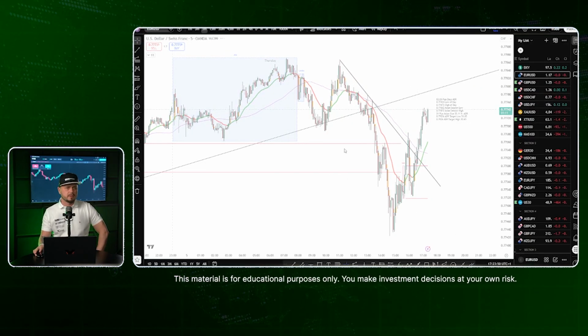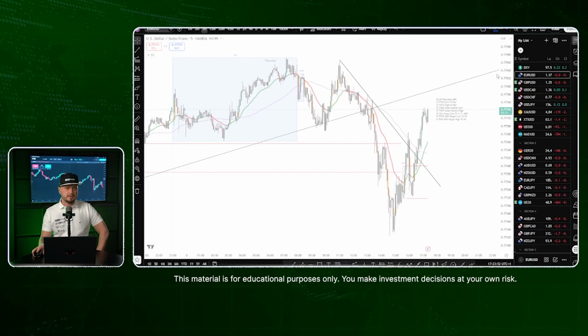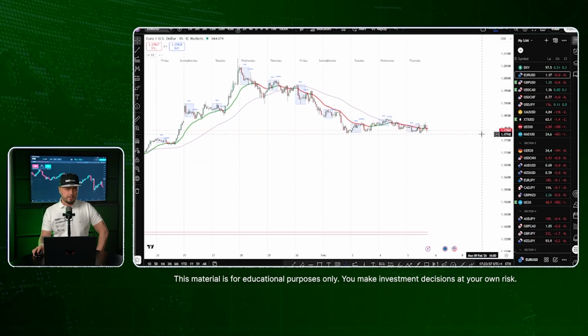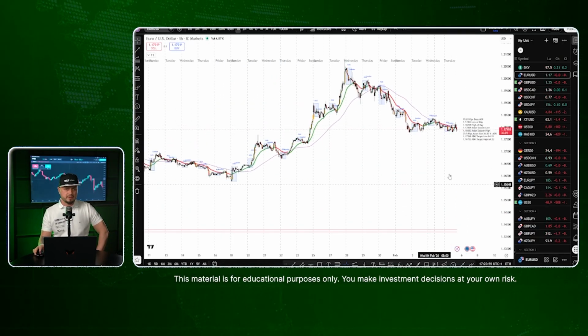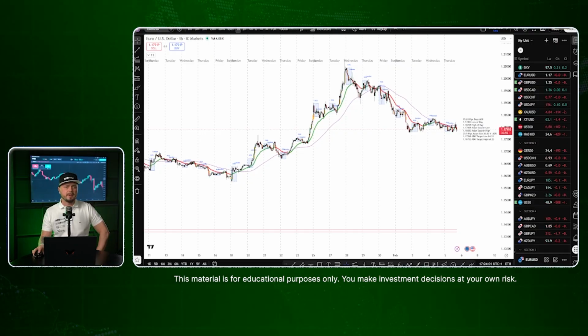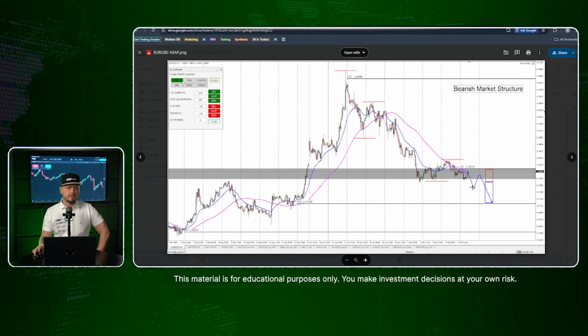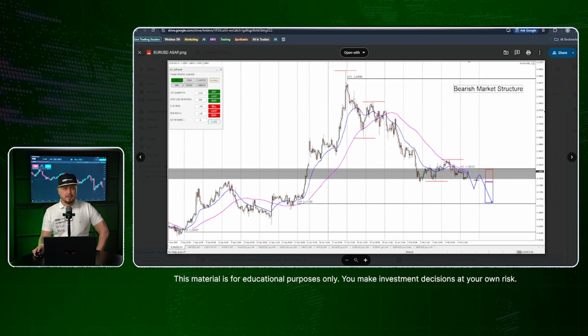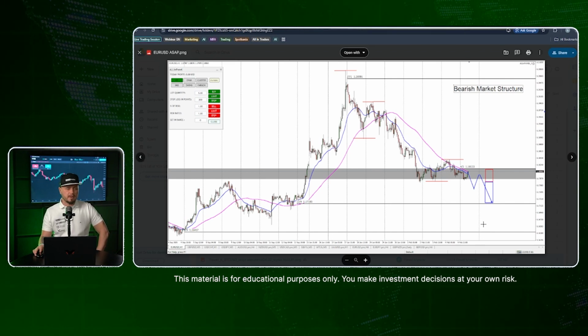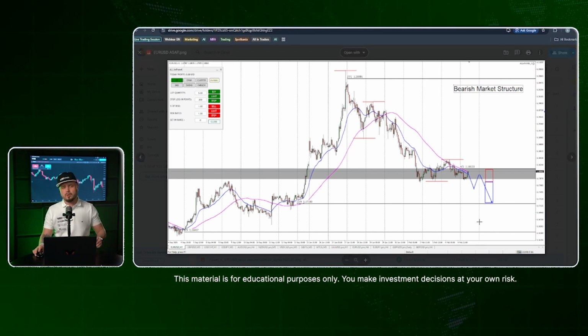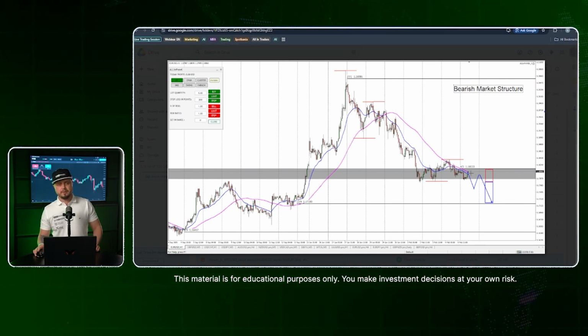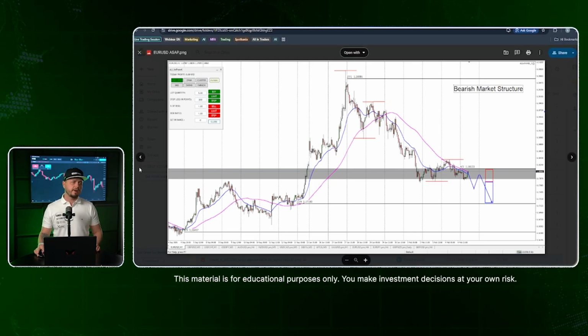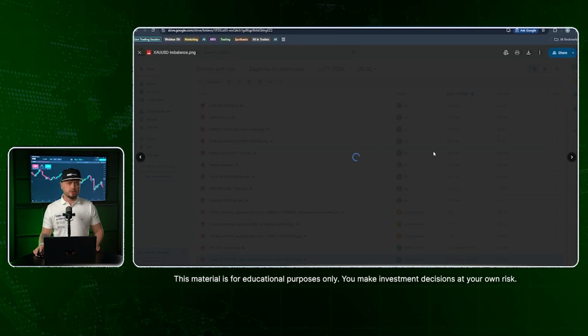Euro USD. Did we get through that area? Let's have a look. I think we went through. No, the price is still in this area. Okay, so we are still in the area of the support resistance zone. So we couldn't use that plan. Maybe tomorrow, guys. Maybe tomorrow. It's still valid. If we're going to break through and retest this area, probably we're going to enter the position.